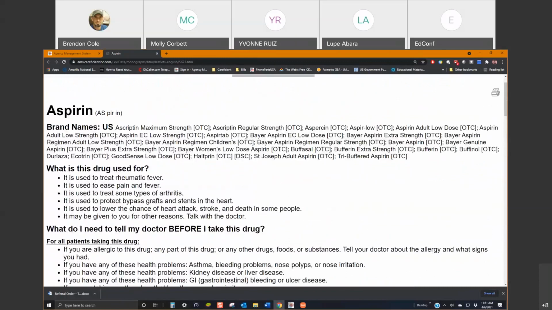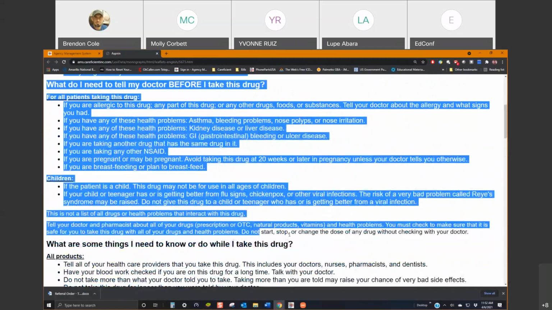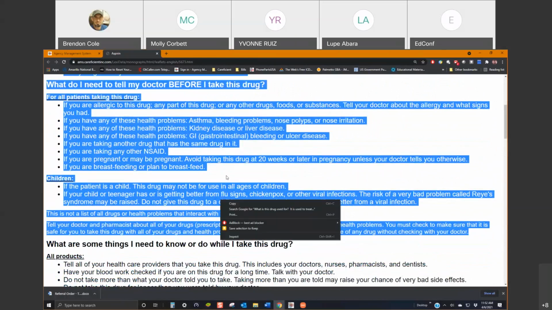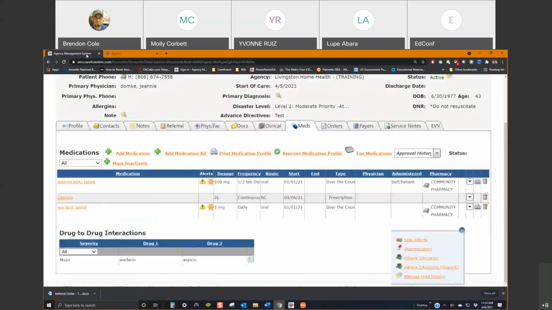If this was a new med and you taught on that in your visit, you could actually highlight how far you got on what you taught about this med and document that in your narrative. And basically cut and paste that into your narrative if you needed to. There is a little printer icon, or there's other ways you can print this, just screen print. But you can print this off and leave it with your patient as well. Of course, you have to have a printer or access to a printer, or you may have to deliver it on the next visit, that kind of thing. So that's the majority of this.